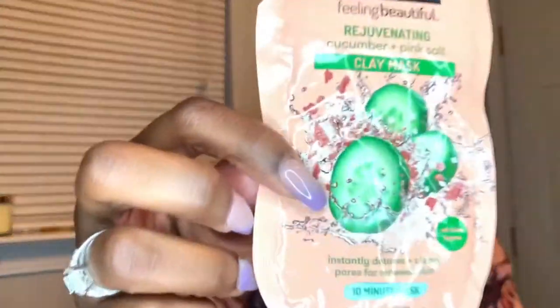That means it's supposed to bring it back to life. And I did kind of see some pores today in my face, so I guess this would do good for it. And it says that this is for all skin types, not just dry or just oily. So we're gonna see what this does. We are on the journey to perfect skin. We are on the journey to be a no makeup mommy. And this is what the face mask looks like.